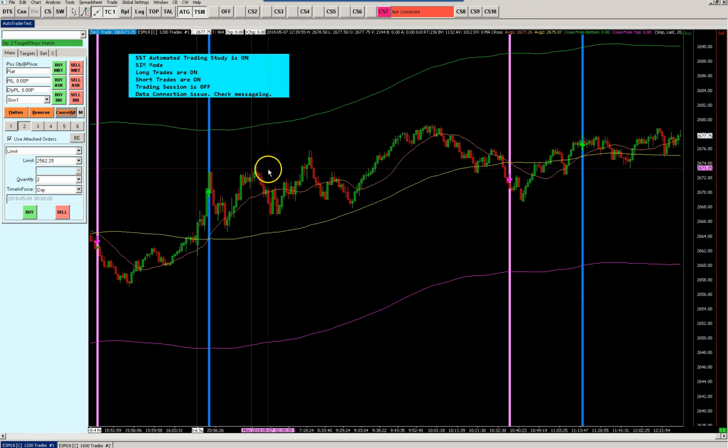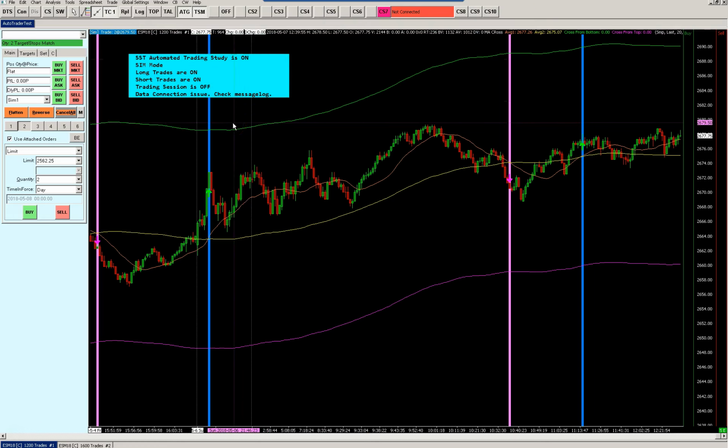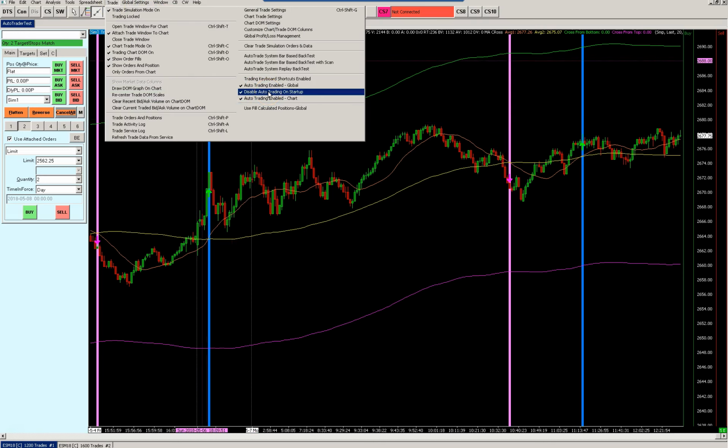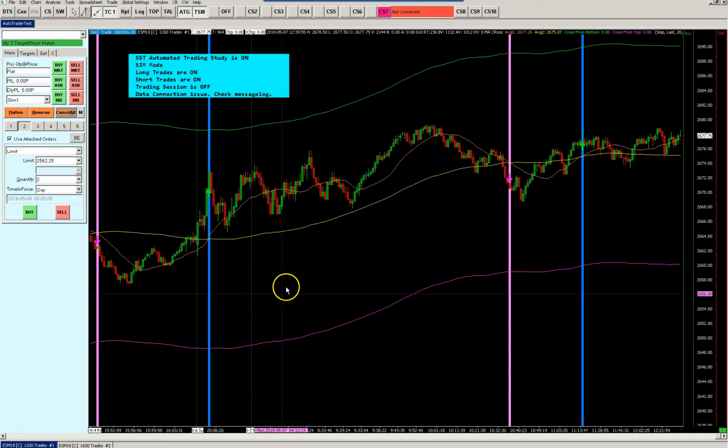What that does is, if you set auto trading on startup enabled, and you happen to be in a position or have trades out and you close down the chart for whatever reason, or you lose connection or your computer crashes, and you have your recovery setting set to yes, then the Autotrader Study will make an attempt to go through your active trades after it reconnected to the trading service, and will try to start where it left off with managing the trades.